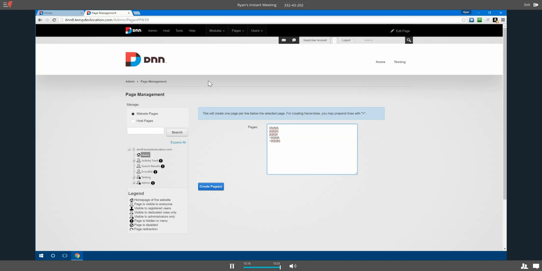So as a quick overview of page settings and working in page settings, and then coming here to page management and working in page settings, you should have a pretty good idea of some of the main items you need to do when editing pages.